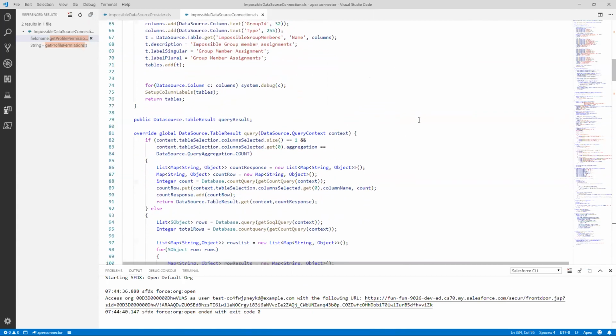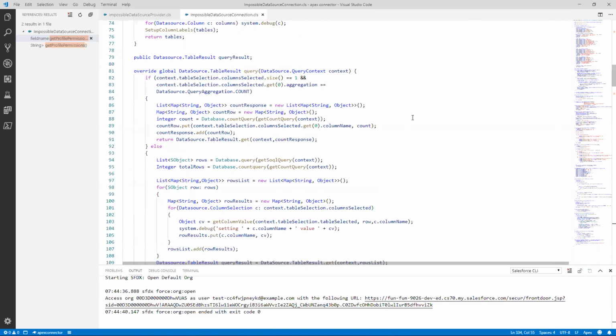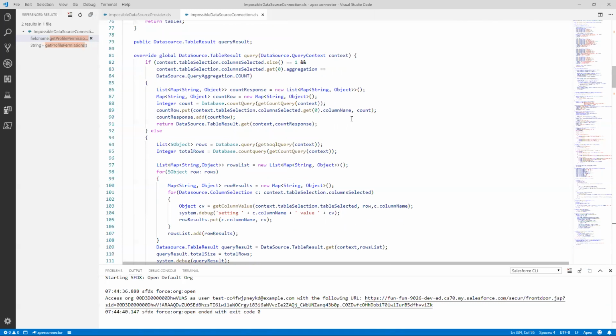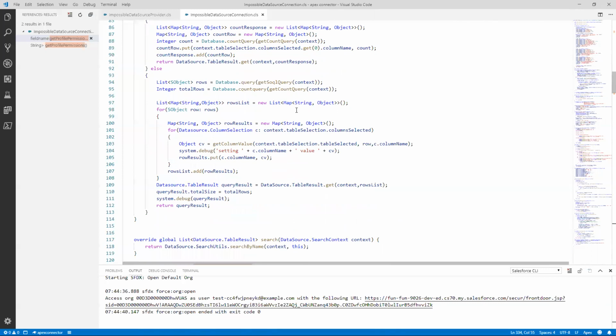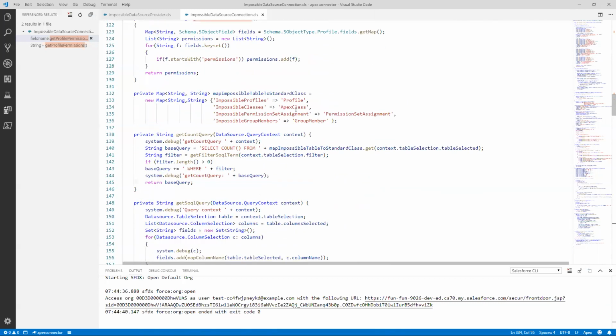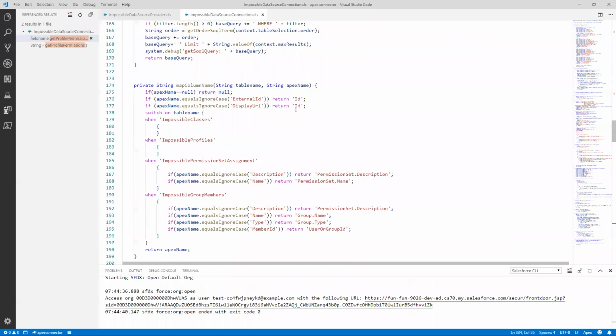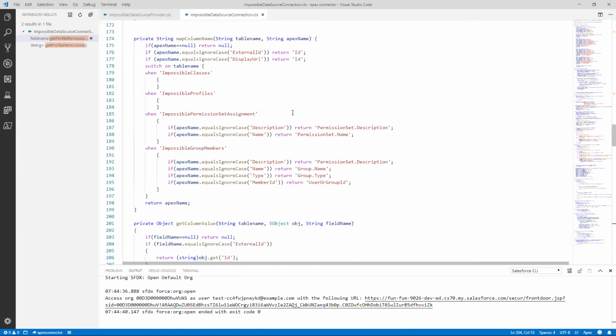Okay, now let's look at query, and we're just going to sort of work our way down through that code. It's very similar to what we saw earlier, the first part of it, where we do the count, we're going to do a count, get count query. I'm not going to look at that because that's almost identical. And this part is, well, before I get to that, I'm going to show you a couple of utility functions that I use.